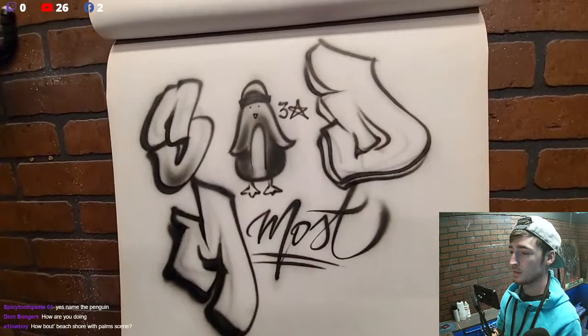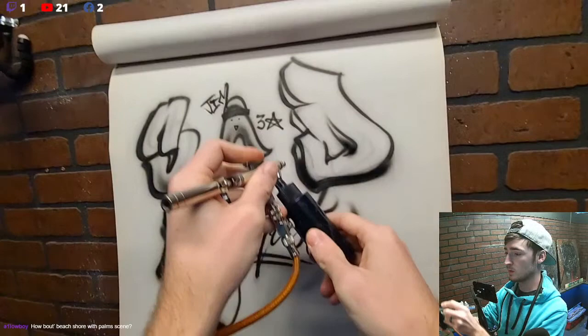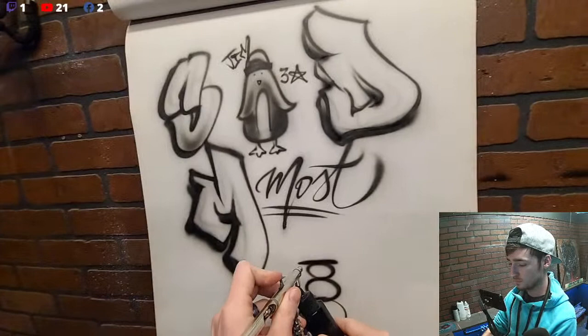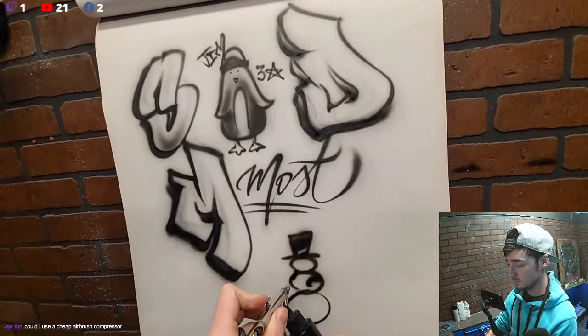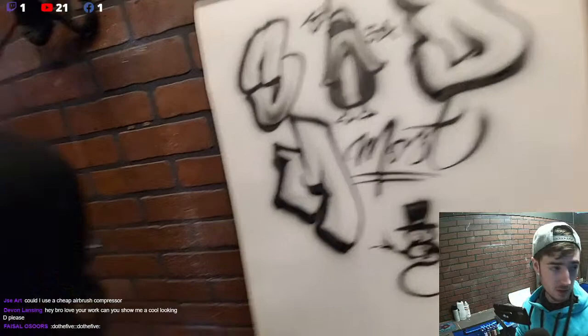Name the penguin. He's clearly a gym. Penguin gym. My son always wants me to draw a snowman for some reason. Little scarf. Boop, boop, boink. That's a 2-star penguin.